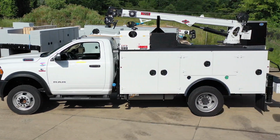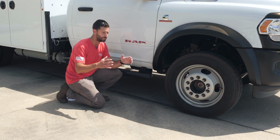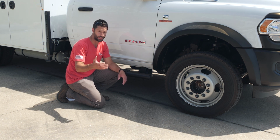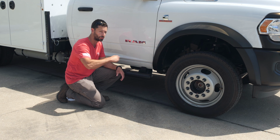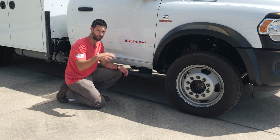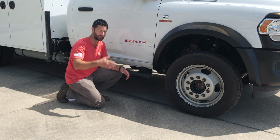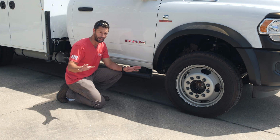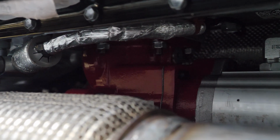Upfitting on the Ram has become a lot easier over the last couple of years. As far as the PTO goes, on the 4x2s, you can mount the PTO on either the left or the right side. On the 4x4s, you can only mount that on the right side, the passenger side. And when you do that, you've got 2 options. They give you the option of being able to pull the floor mat back and install the PTO from inside the cab in a cutout, which is pretty nice if you don't have access to a lift. We've got a lift. We're able to put that up on the rack and drop the exhaust, which is really not a big deal. There's a couple of different ways that our guys like to do it. Some guys can do it in 10 or 15 minutes, dropping the exhaust to be able to get up into the PTO area that you need.